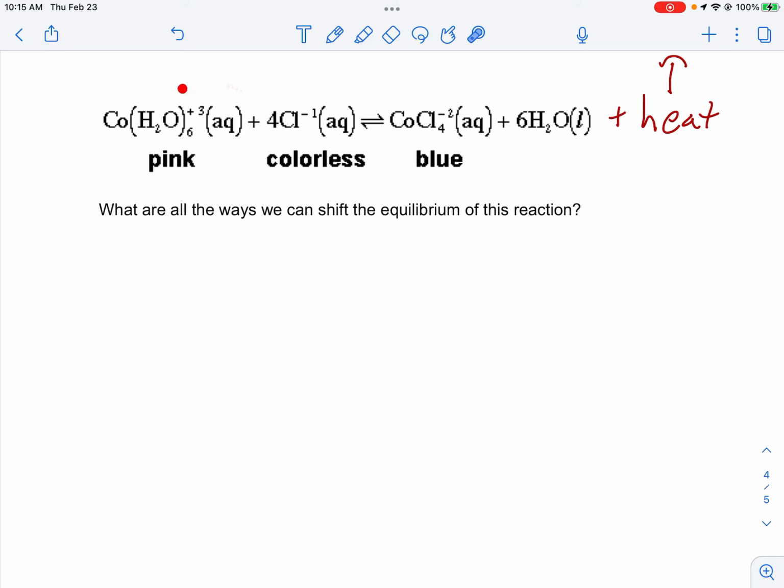I mean, obviously heat will increase the speed of any reaction, but these guys are not an endothermic reaction. They don't really need a ton of heat to keep going this way. So when we add heat, we're really favoring this side of the reaction right here, okay? And so what ends up happening is that we're shifting the equilibrium this way.